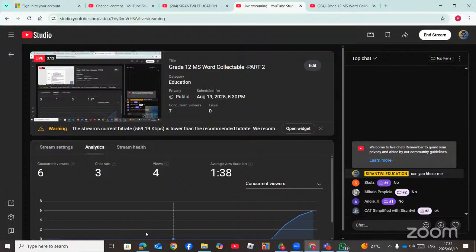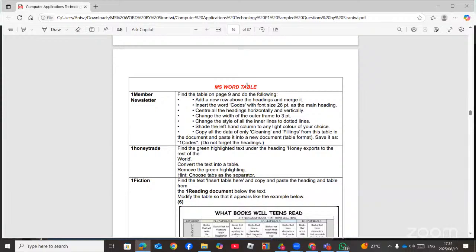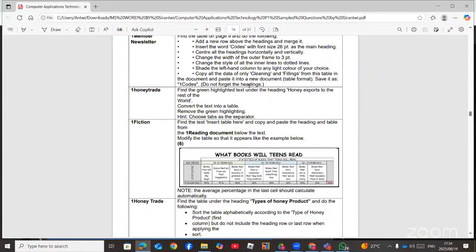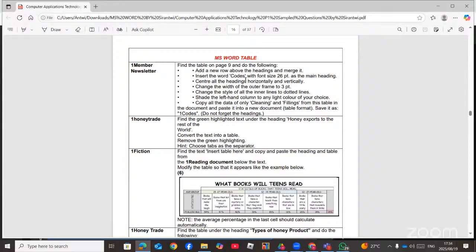So straight away, I'm going to start with the Microsoft Word table, which is also a collectible mark. I have with me here Microsoft Word table questions, and I am going to pick one or two questions and deal with them. From there, I go to another collectible mark, that is watermark. After watermark, I will also move to find and replace special. From there, I will move to image manipulations. So stay with me so that we go through all this.